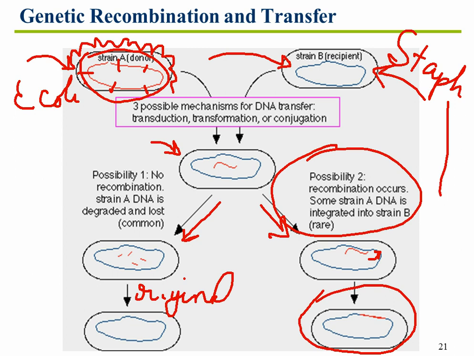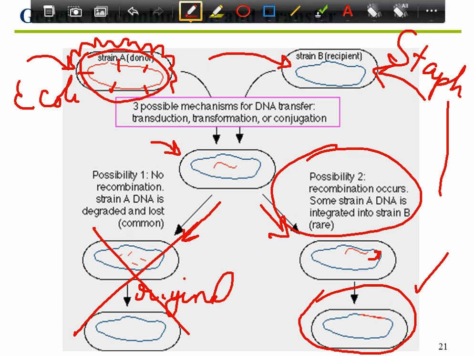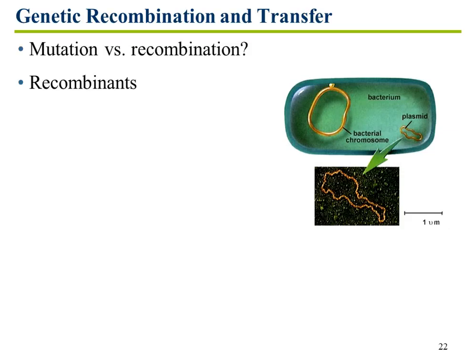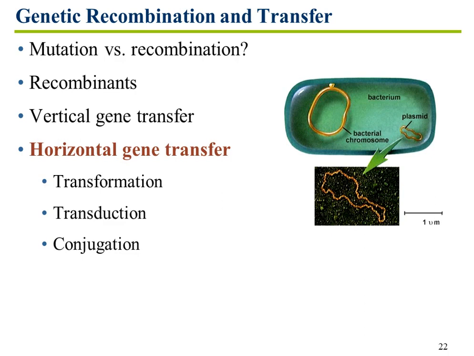Because we're going to be moving into biotechnology, which is the manipulation of cell genomes. And obviously we don't want the DNA to be destroyed, because that would cost us a lot of money and time. We want this to happen. We want the recipient cell to pick up the DNA. Okay, so that's kind of the big picture of where we're headed. All right, so some things you need to know. I've already taken you through the difference between the two terms. When we put new DNA into the recipient cell, it is called a recombinant for obvious reasons.